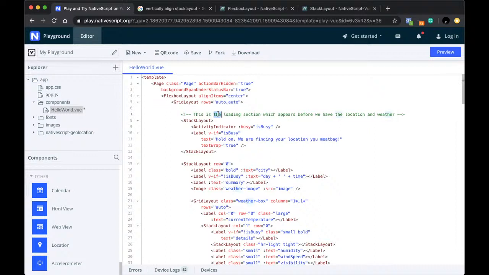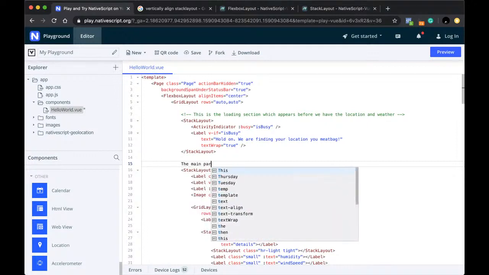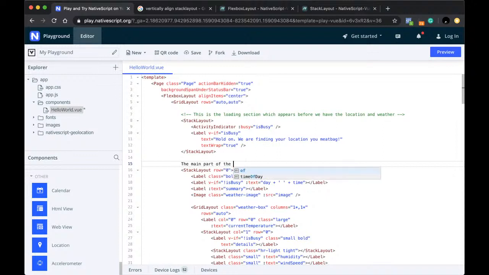Right, so we've added a comment here, and now let's do the same for this stack layout. This is going to be called the main part of the app, which shows the weather. Great, Abube's worked it out.